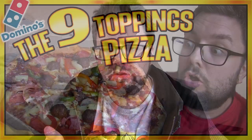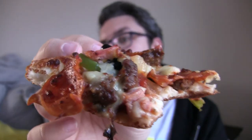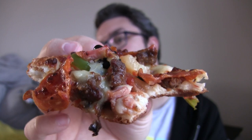As I think I mentioned, I did the 9 topping pizza from Domino's recently, and it was good. It was a little bit muddled and a little bit all over the place — it wasn't mind-blowing. This, however — look at that bite you are presented with, look at how much stuff is on there. There is one major difference I noticed straight away between this and the Domino's one, and that is the quality.